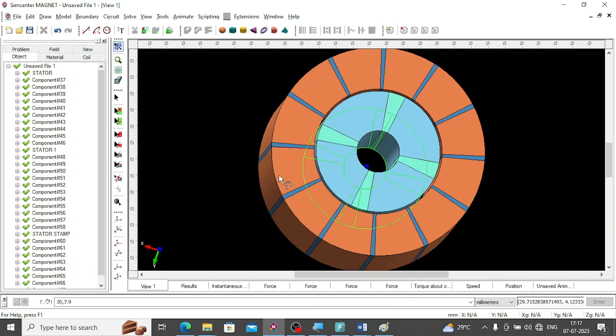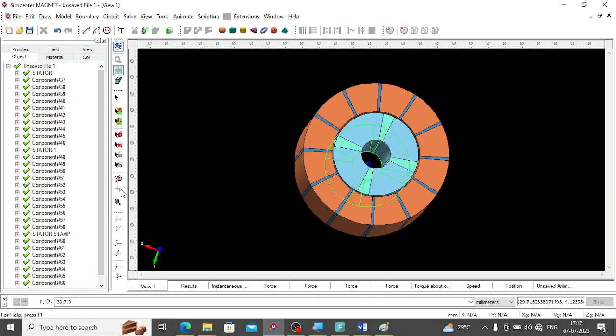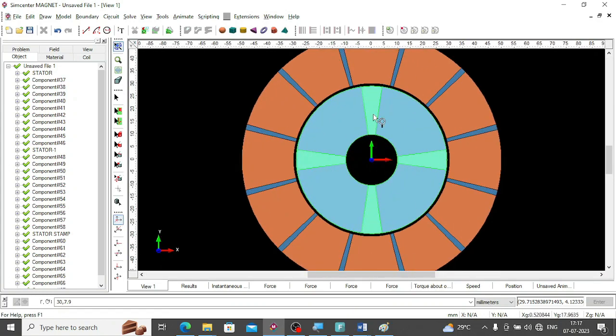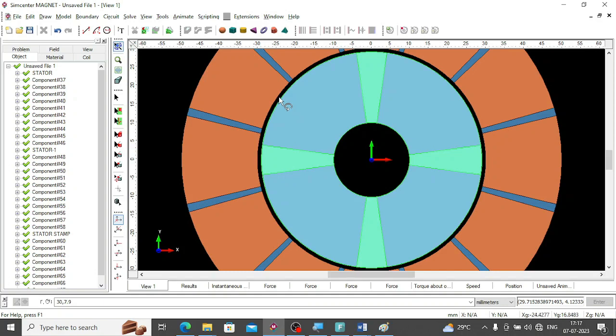If we need to analyze or simulate the system, we have a few more steps. Initially, if you are designing a motor in the software, your motor will have vacant surfaces. Here you can observe that there is a gap between stator and rotor. It will be the air gap. Even though you have an air gap, you have to encircle the flux flow between stator and rotor in a constrained path. For that, we need to draw an air gap for the stator and rotor.